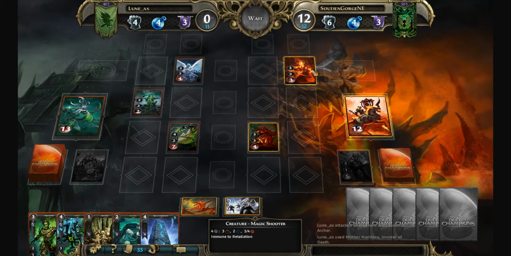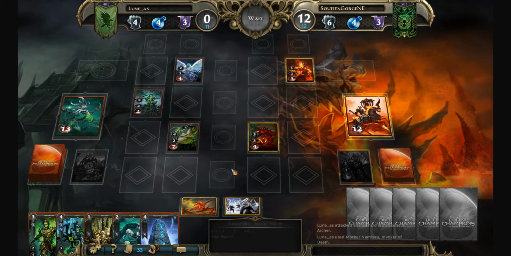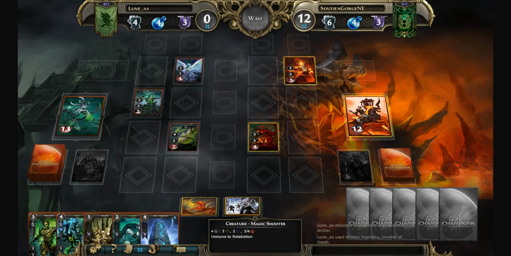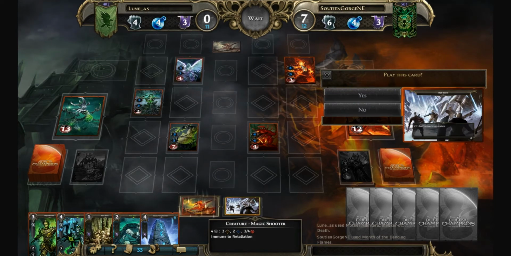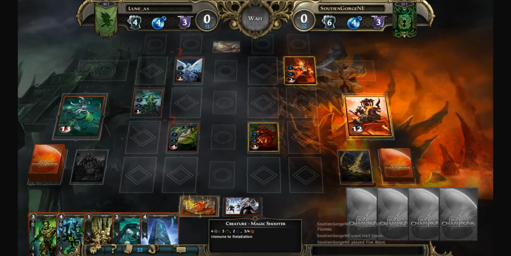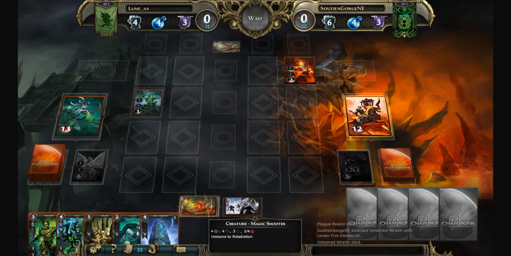So an attack with his Lacerator will cause Area Blast to hurt it. We'll have the option to Hailstorm again, which should secure its own destruction if he attacks the Plague Bearer. That's a pretty big boost right there. That'll allow his elemental to kill the Untamed Wraith. Okay, so that worked out quite well for him.